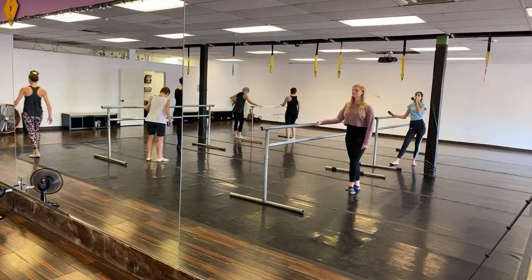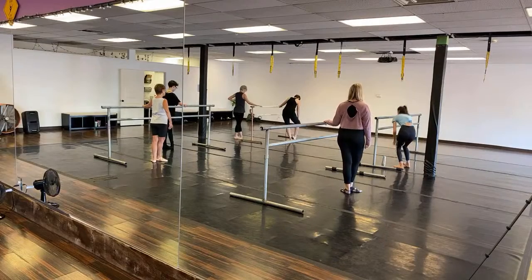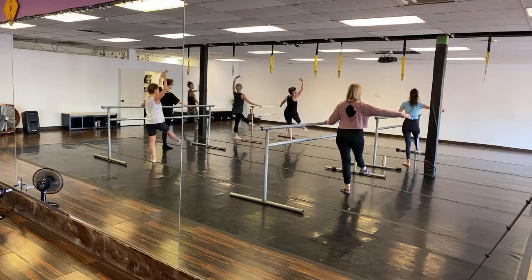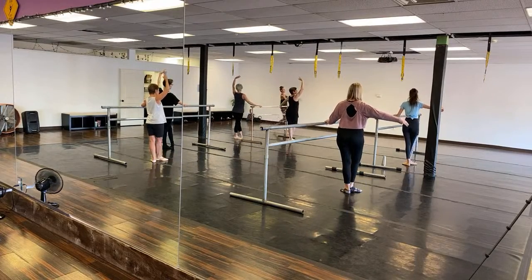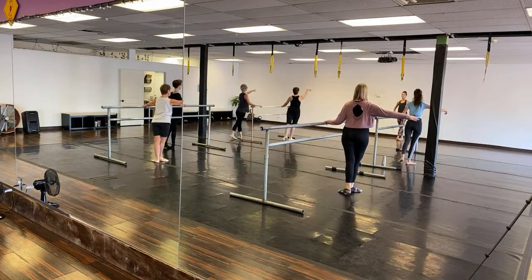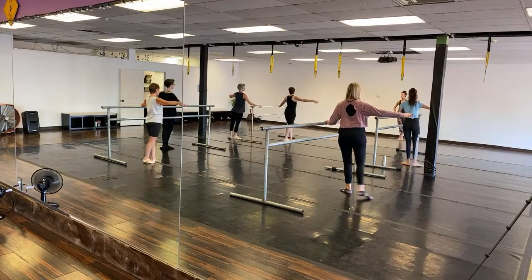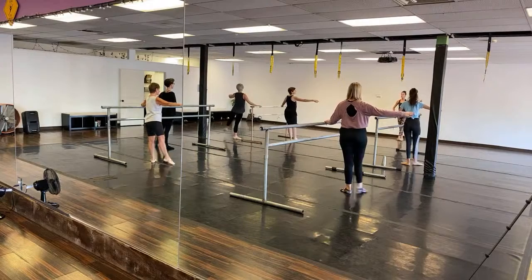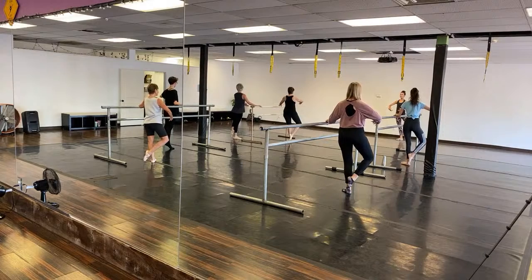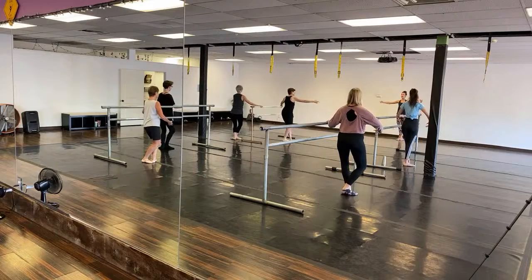All right, here we go to the left. So starting with our outside leg to the front. 7 and 8. Brush in. Equal weight on both feet. Plie. Inside leg back. Find your fit. Plie. Outside leg side. Good. Outside leg. Plie back. Way back. Keeping our balance here on the block. Good. Plie. Outside leg back.